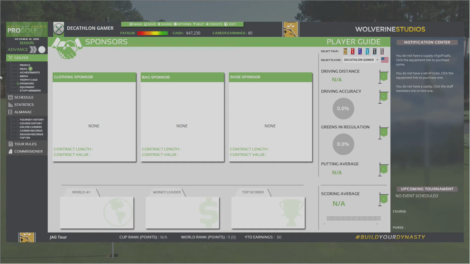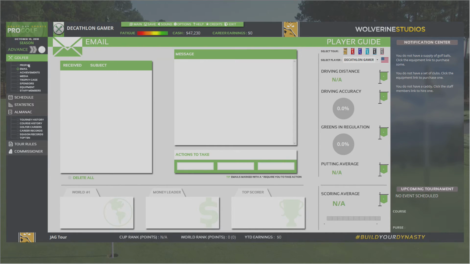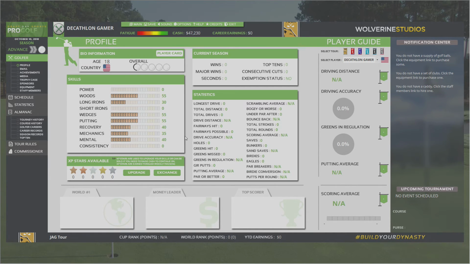Okay, we don't get sponsors in the junior tour. That takes us to a quick look at emails. We don't need those. Delete. Profile. Alright, so here we are.